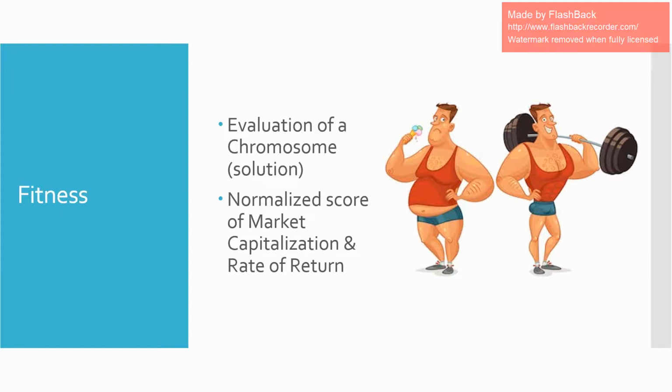So adding rate of return into the calculation helps account for any variability that might occur from only evaluating based on market capitalization. And then to aggregate all of this into one fitness score for the entire solution, I calculated z-scores for both market cap and rate of return for every stock in the solution, and then I took the average of those z-scores so that I would have one z-score per stock, and then I summed up all the z-scores together in the solution, and that was the overall fitness score. So using this calculation, a higher metric equated to a better performance and return from the solution.